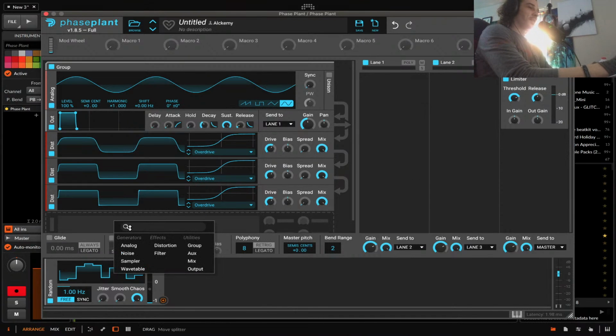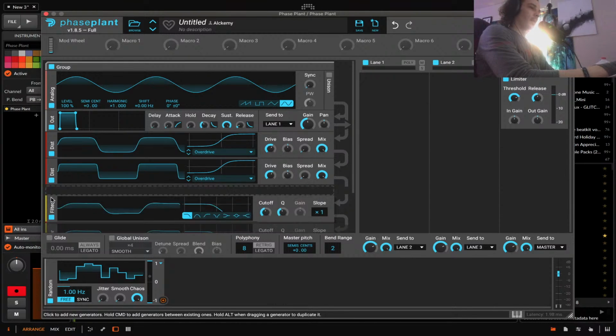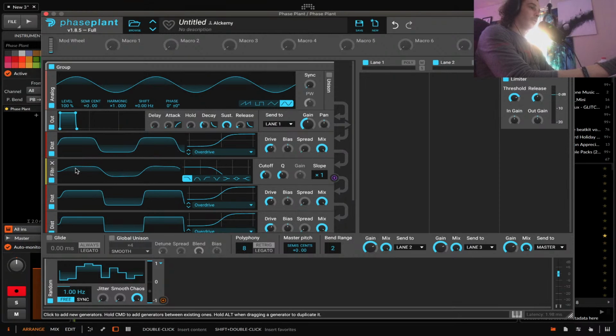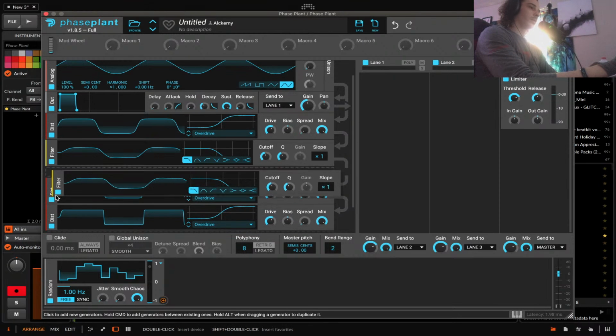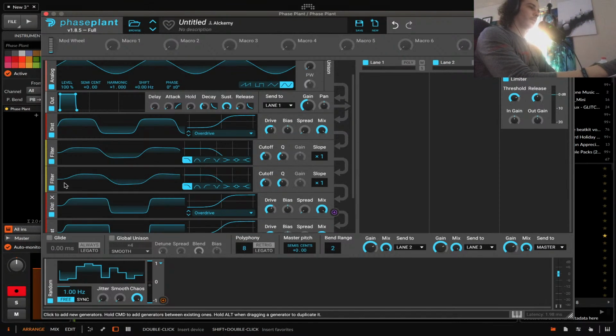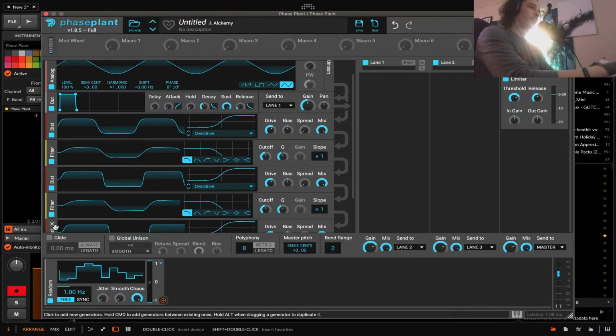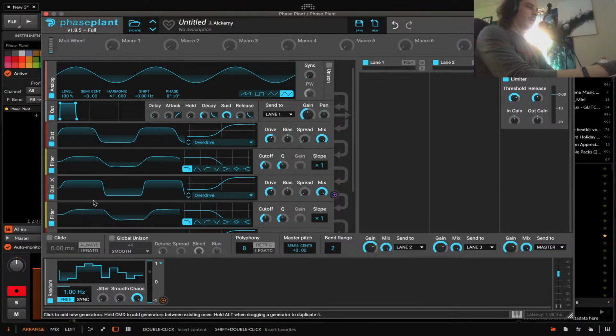So the next thing that we're going to pull up is a filter, and we are going to place 2 of these in between these here. All right, that's supposed to be there. And so we have distortion, filter, distortion, filter, distortion. The amount of variety that you can get just by using a combination of distortion and filters together is pretty vast. You don't have to have a bunch of crazy spatial effects, and sometimes I would argue against it because it can easily wash out your sound.